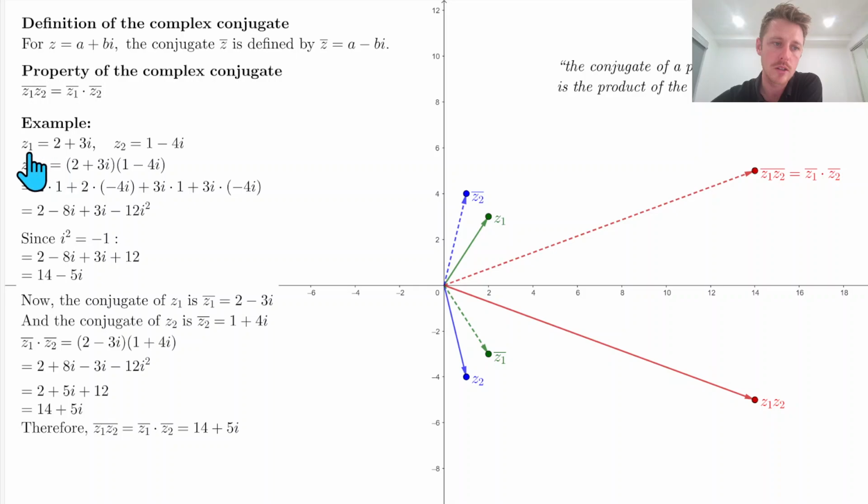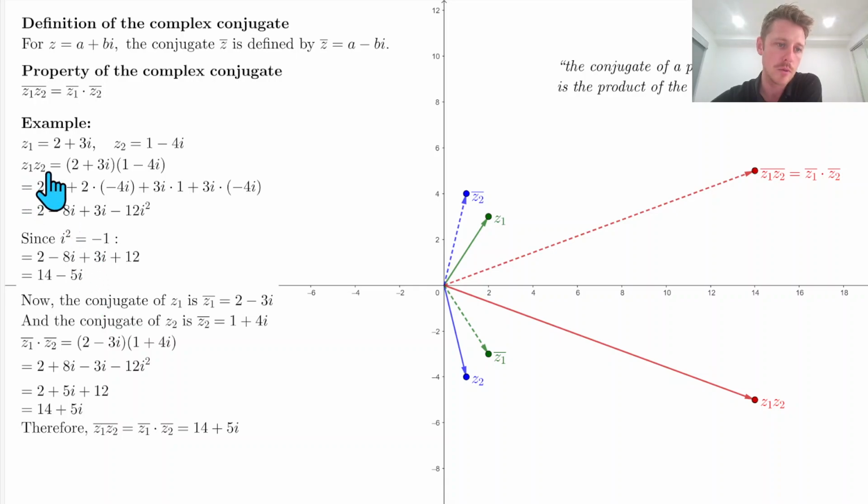So let's imagine our complex number z1 is 2 plus 3i and z2 is 1 minus 4i. So Z1 is in green here, Z2 is in blue. Okay, Z1 multiplied by Z2, if you recall from the previous video how to multiply complex numbers, you'll get something like this. And at this point, I'd encourage you to pause the video and crunch the numbers. You'll get this last term with an i squared in it, but you know that i squared is -1. So you get that 14 minus 5i.